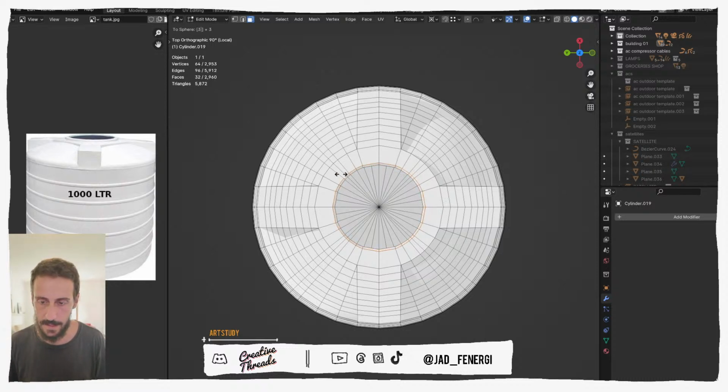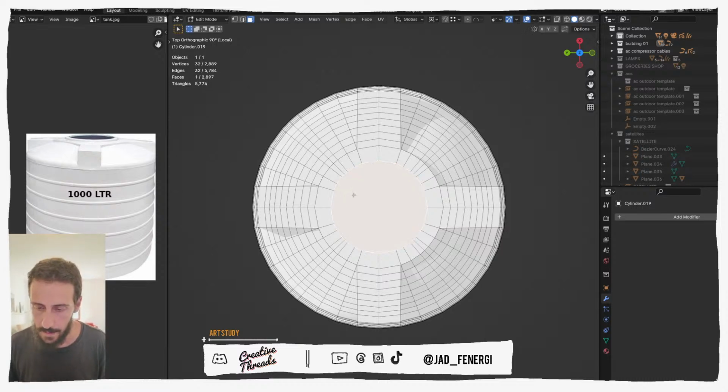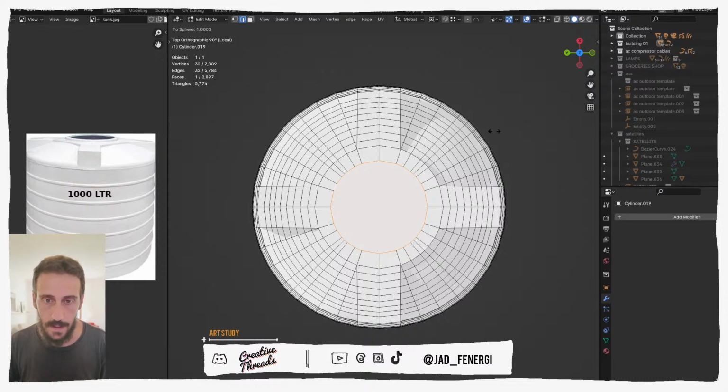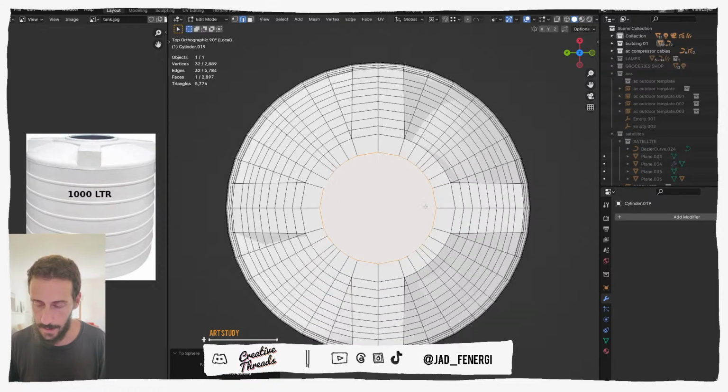Alright, let's pick these. Alright, before doing this, let's pick these edges and let's Alt Shift S. I'm just trying to make them more round.